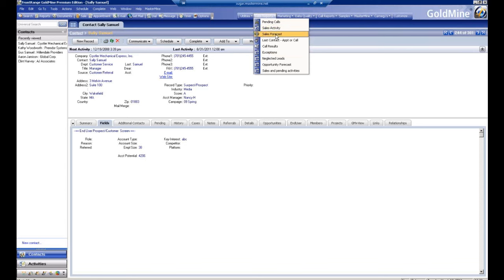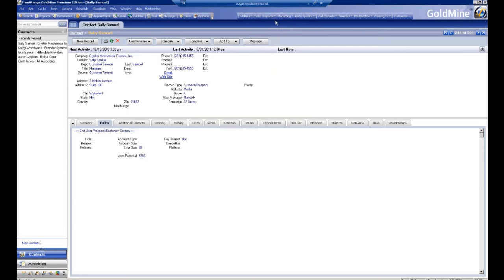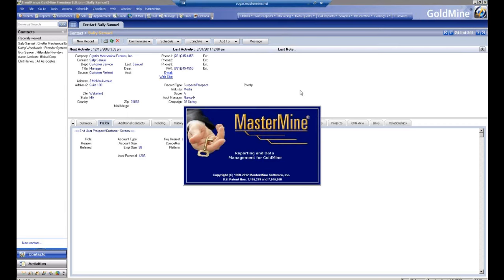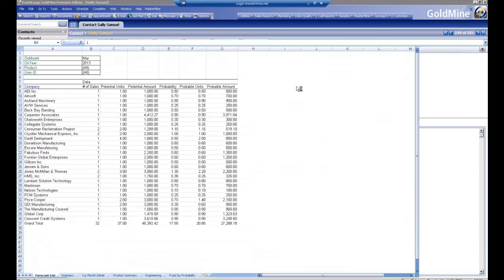So, for example, I've already created a sales forecast and I've deployed it to, in this case, let's say it's my sales manager. So when he needs to look at or use this report, he just comes out to his sales forecast menu over here in GoldMine and clicks Sales Forecast, and that report will just pop right up. Now, in this case, I've got my Create dialog up still. So let's try that again. Open up my Sales Forecast report. So literally, as an end user of the reports, I just click once and it pops open, ready to work with.